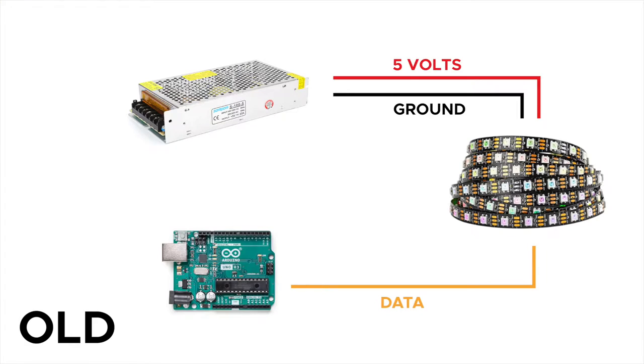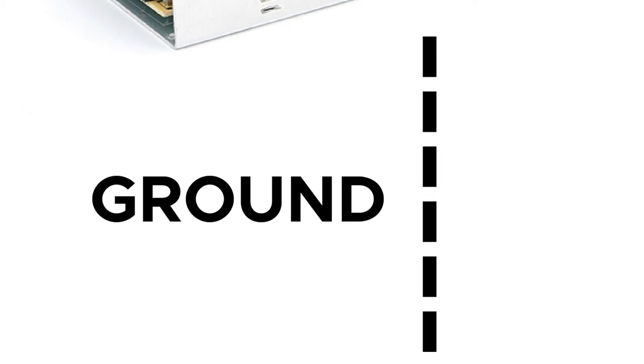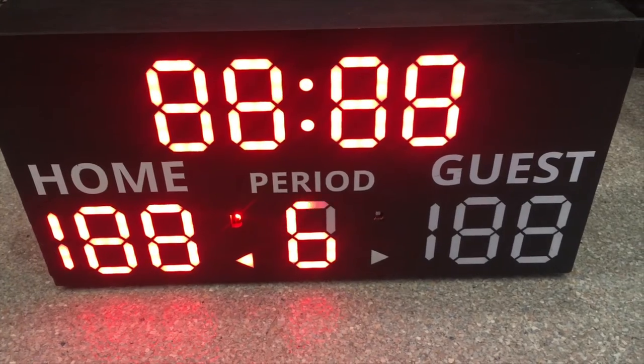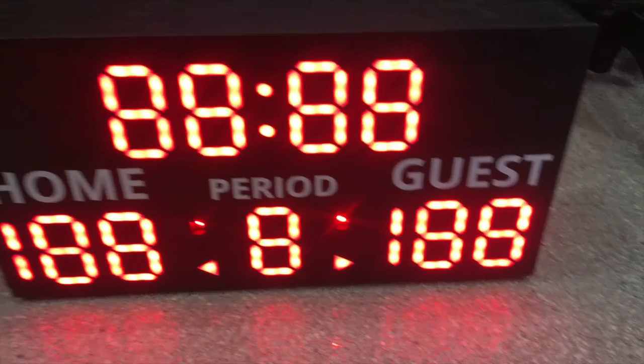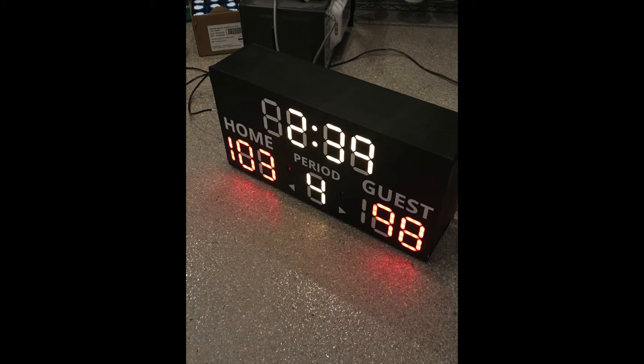Eventually, after a few months break, I figured out the issue. Since I was using an external power supply, separate from the Arduino, I had to add a common ground between the power supply and the Arduino. One wire caused me months of delay. One wire! With that issue fixed, however, the scoreboard was practically done. With a few tweaks to the code, the scoreboard and controller were both finished in November of 2019.